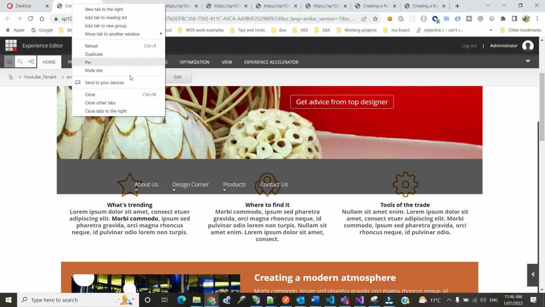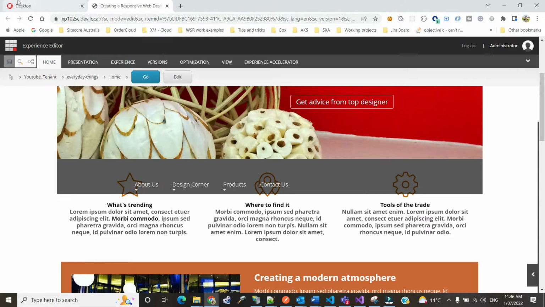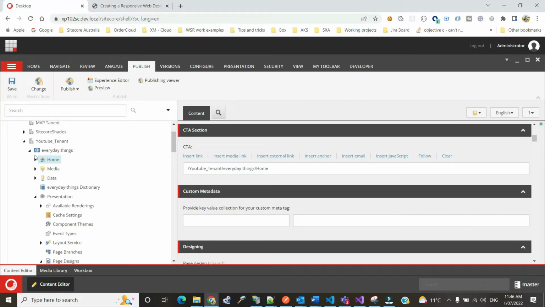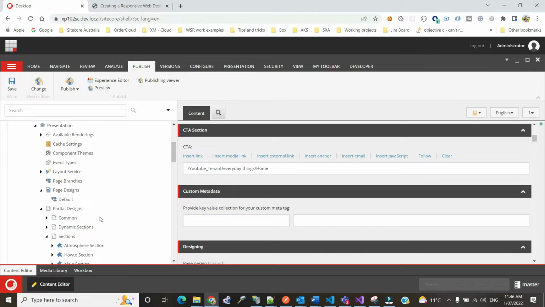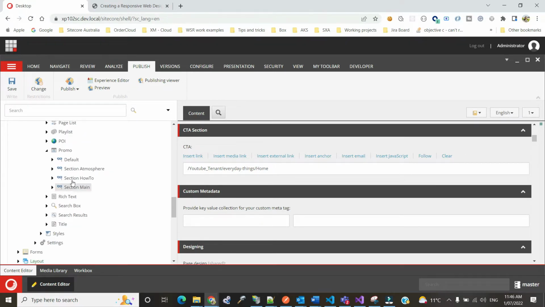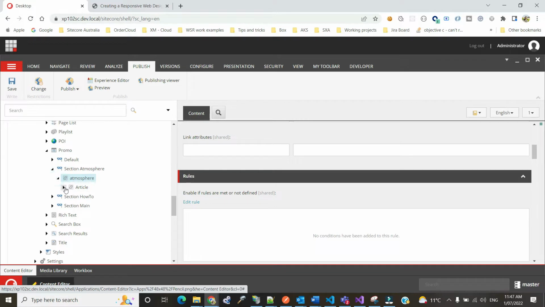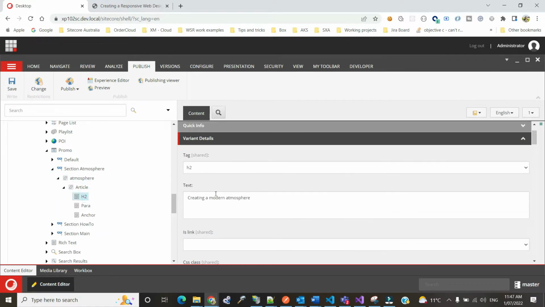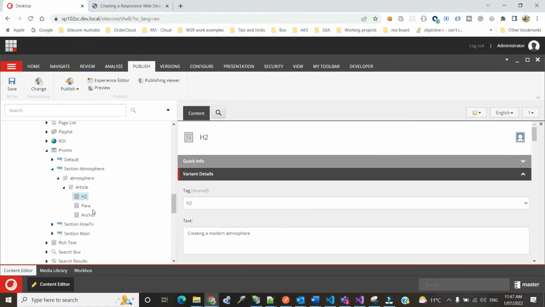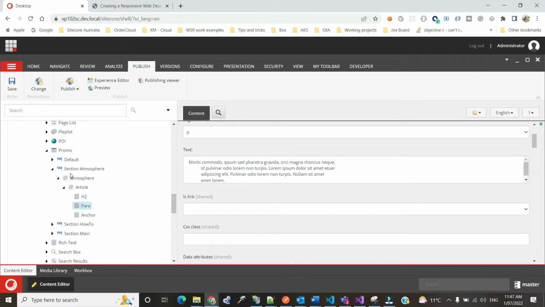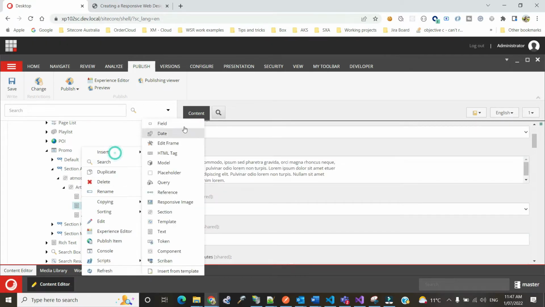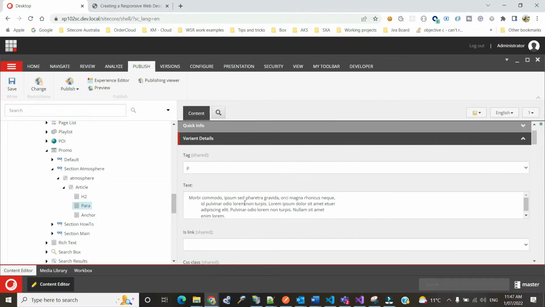So what I'm going to do is close everything from the right, and then here let me do one thing. Yeah, you could go here and change this. So we have a promo already here, and you can go and maybe create a Scriban or anything here, and in this way it is also possible because it has a field, you can add a field here. So if you right click, then you see there are different ways you can bring the field, and that way you can make it dynamic.